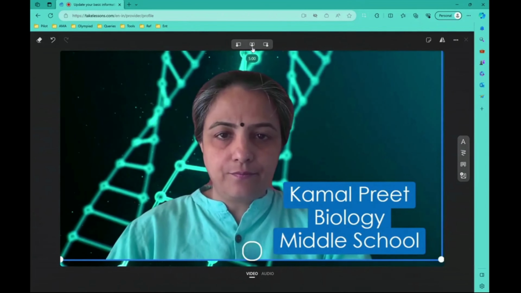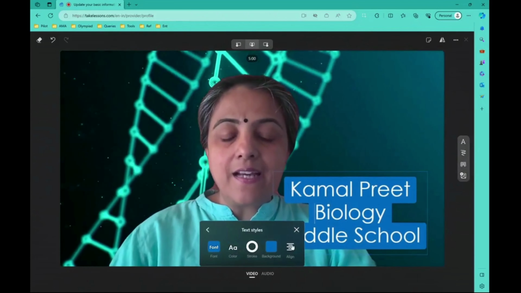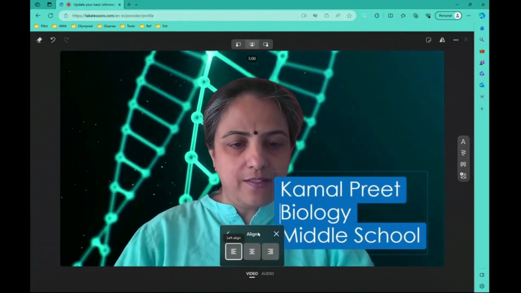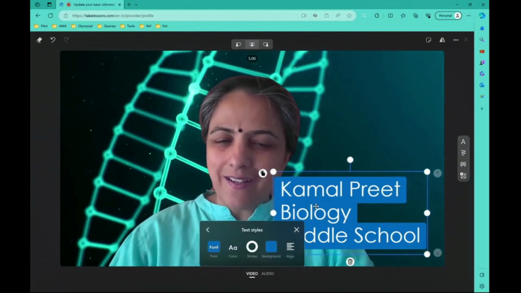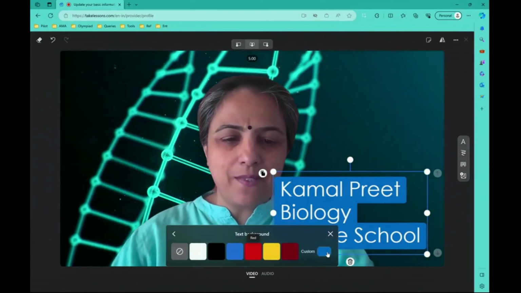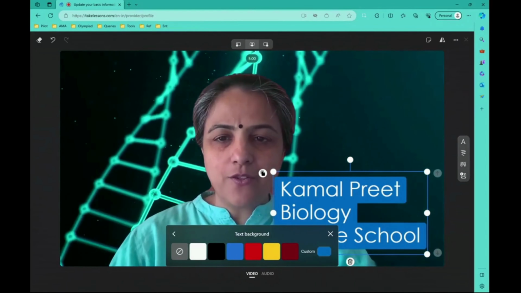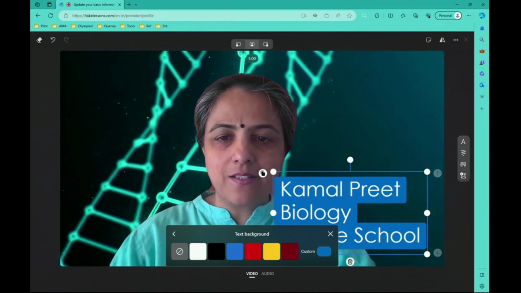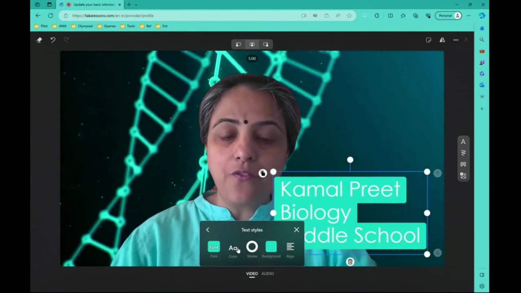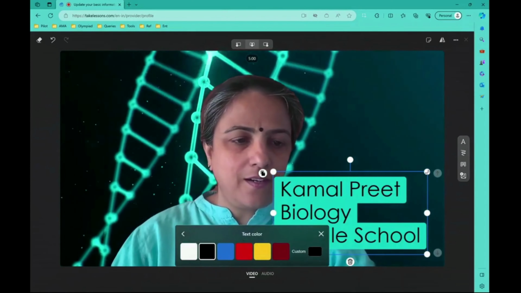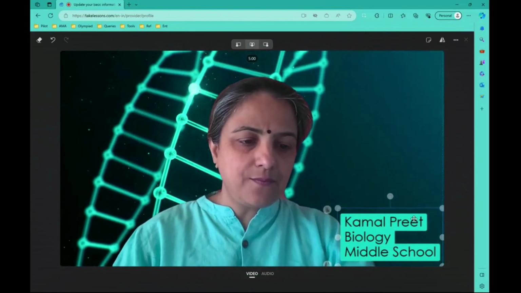Let me put this on top. Okay, so that is done. And I can align it as well. Let's do this. Done. Yes, I would also want to change the color. So let's pick up something which is there from the backdrop. Click on the color picker tool, and this looks fantastic. And let's change the color of the font as well. Quite like this one. Let's move this towards the side.